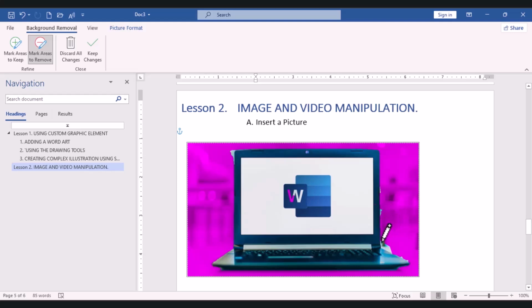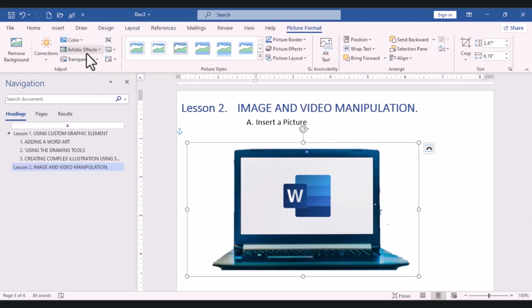So I'll just be careful to select whatever areas I want to remove. And when I'm done, I'll click keep changes. As you can see, my background has been removed, and I have just my computer on the background.